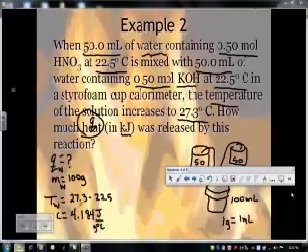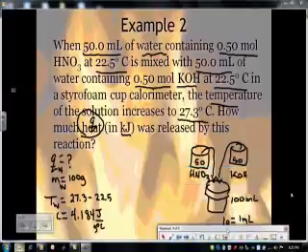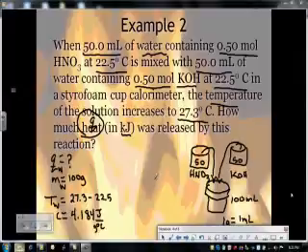Now, did you notice in our last problem we used Kelvin? And in this problem we're using Celsius. Well, it doesn't really matter, because if I add 273 to both of these numbers, the difference will be the same. So it was important in the gas laws that we changed all our temperatures to Kelvin. But in calorimetry, it's not important, as long as we have them both the same.